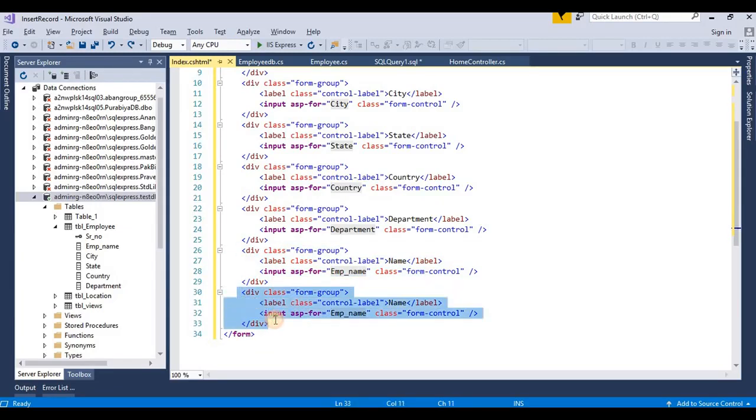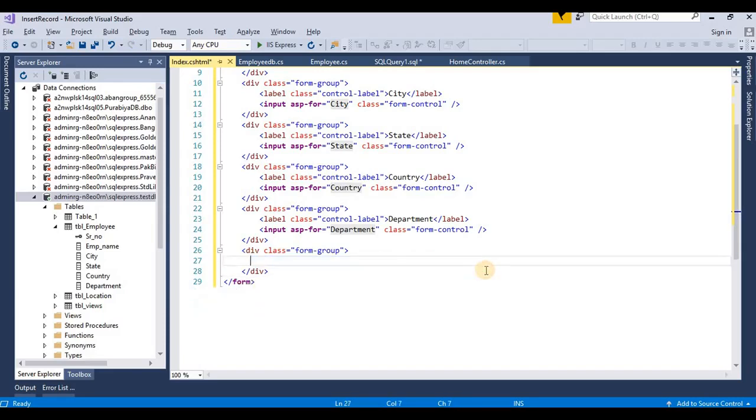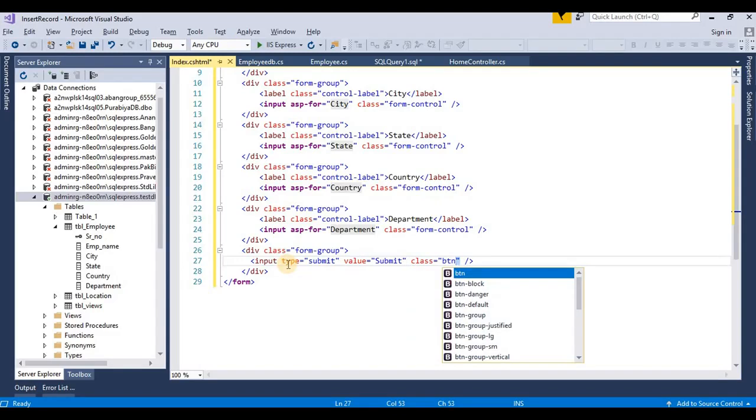Here we take a button for submit. Input, and this type is submit, and then write there its value. It says submit, and then write here some bootstrap classes.